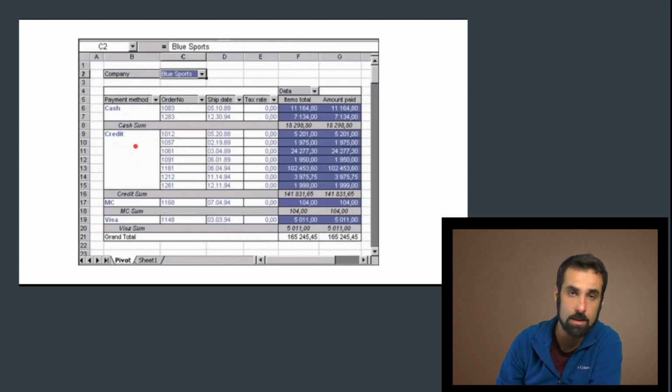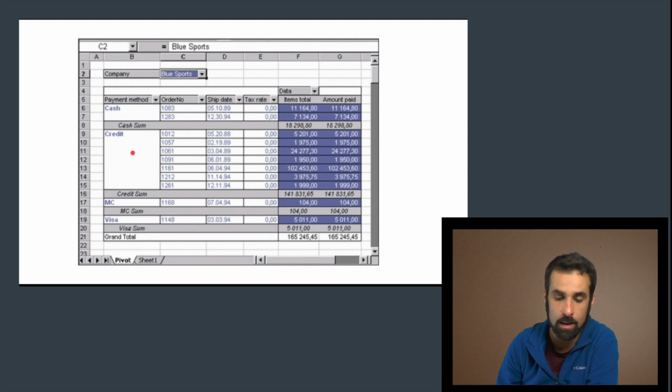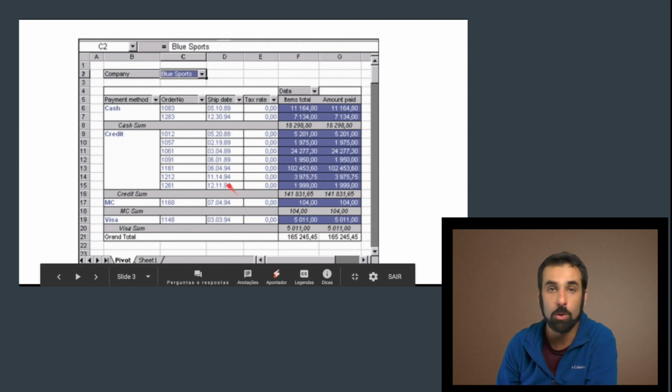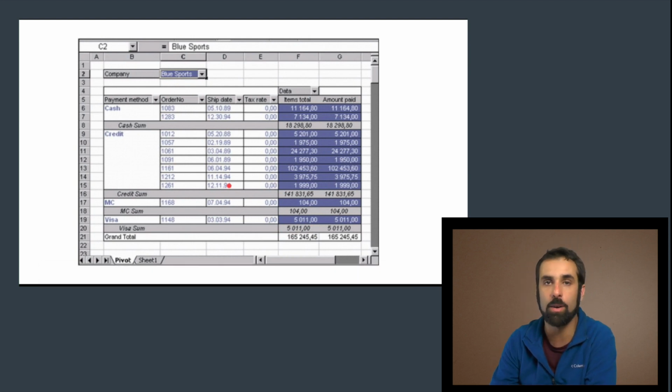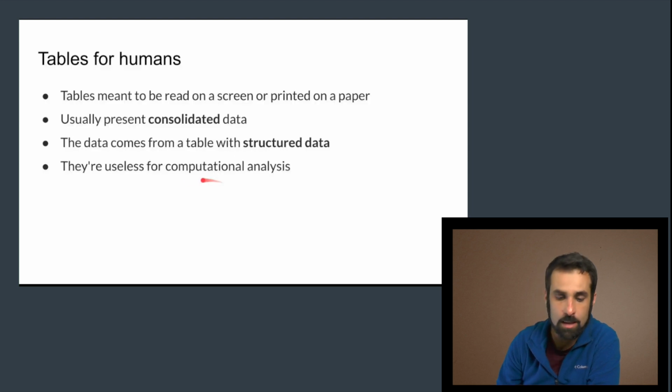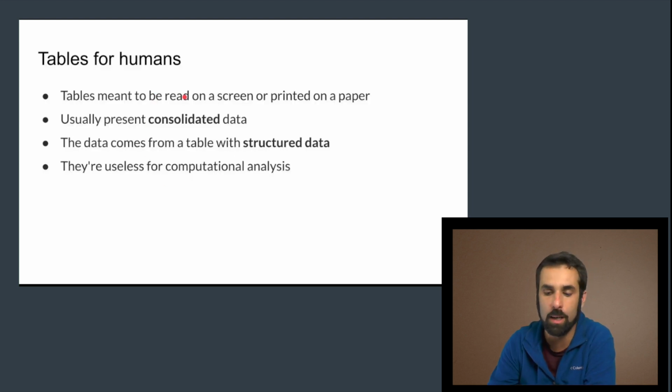You have empty spaces to make it easier to identify that everything here is connected to here, and then we have a header here in a different color, and columns here that are joined, and then we have the sum. Those are all tables that are aggregated so that we can analyze, but really these tables are meant to be read on a screen or printed on paper. They are tables for humans.